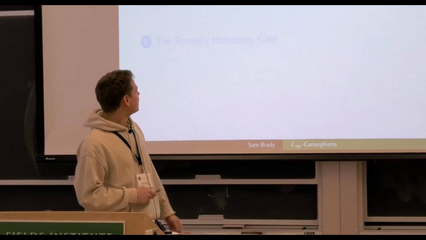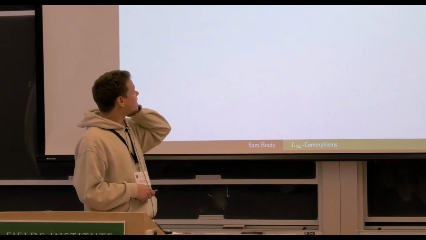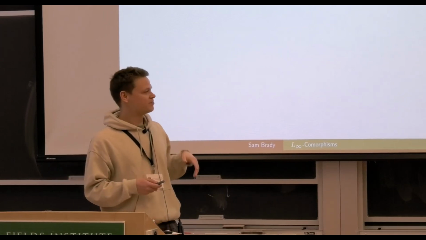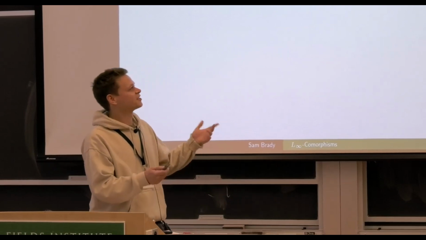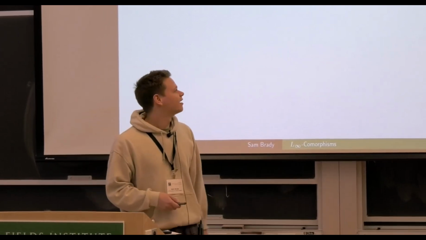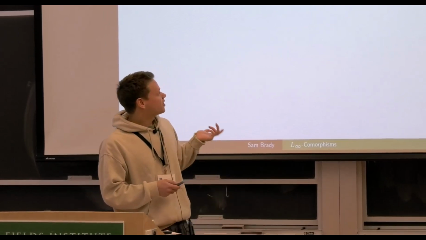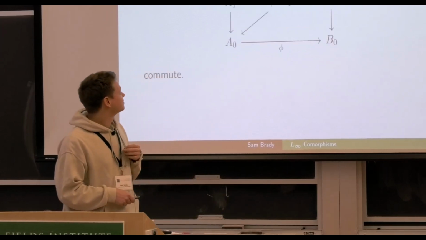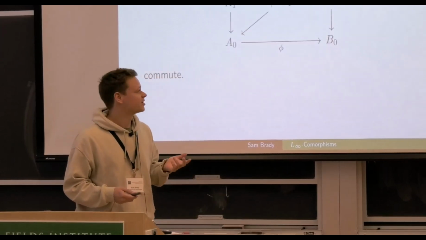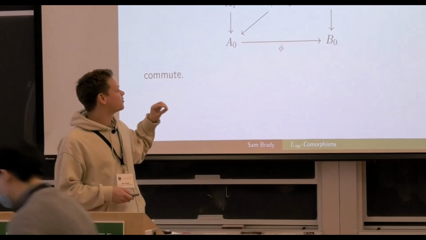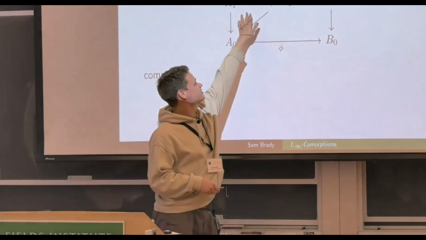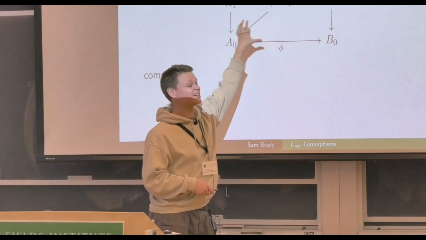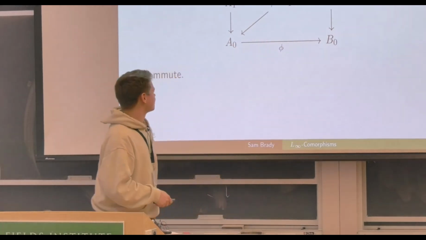First off, I'm mainly going to be thinking about vector bundles rather than fiber bundles, but we can define it in full generality, so why not? If we've got fiber bundles, then we can define an ordinary morphism of fiber bundles as a pair of maps. This is a smooth map, and this is another map going into the pullback, and they're going in the same direction. This is equivalent data because you can always factor through pullbacks.